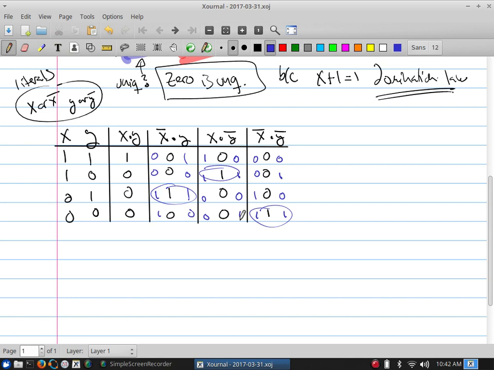So if I wanted to, I could pair a row with the min term that's a one on that row. So row 1, which min term is associated with it? XY. Row 2? XY bar. Row 3? And what's row 4? Now look at these min terms that are associated with their individual rows. What do I notice? XY, 1, 1. XY bar, 1, 1. X bar y? 1, 1. X bar y bar? 1, 1.